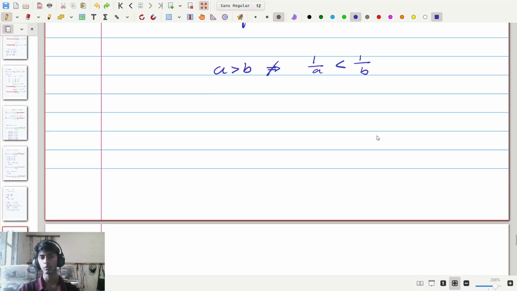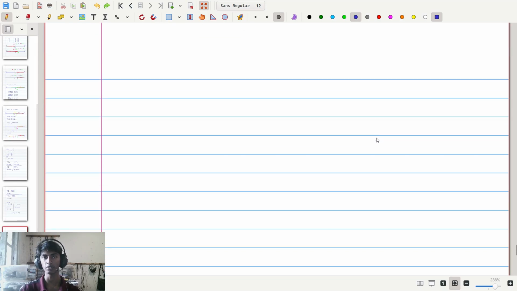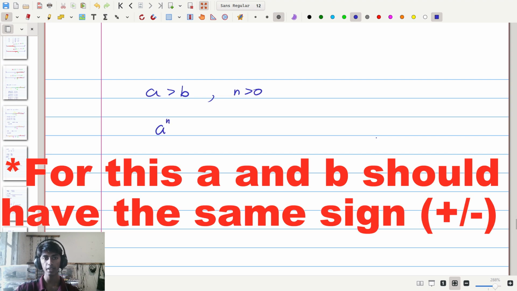We're going to look at one more situation, which is taking indexes, where you take some power of both sides. So again, let's just take a general thing. Let's say A greater than B. This of course works for all the signs. If we have A greater than B and we have n being some value greater than 0, then A to the power of n is going to be greater than B to the power of n.